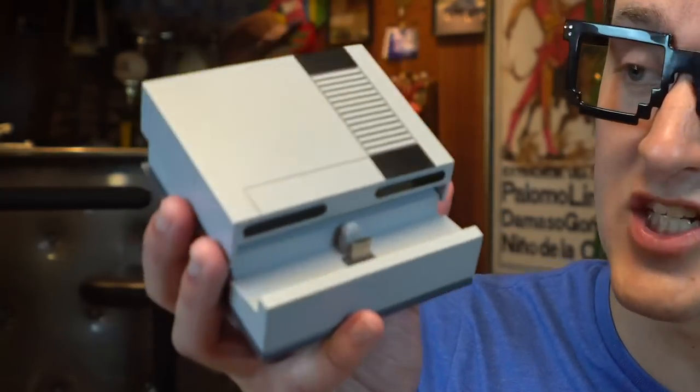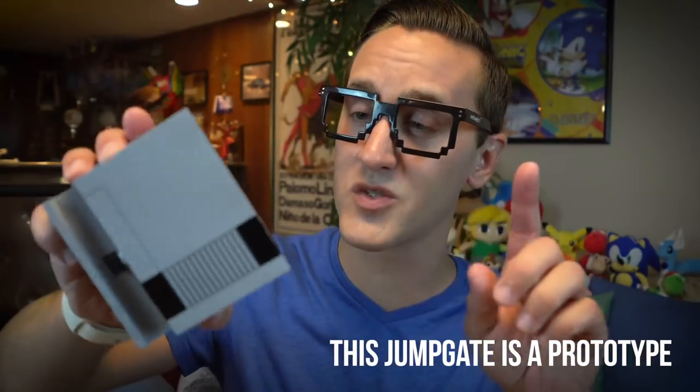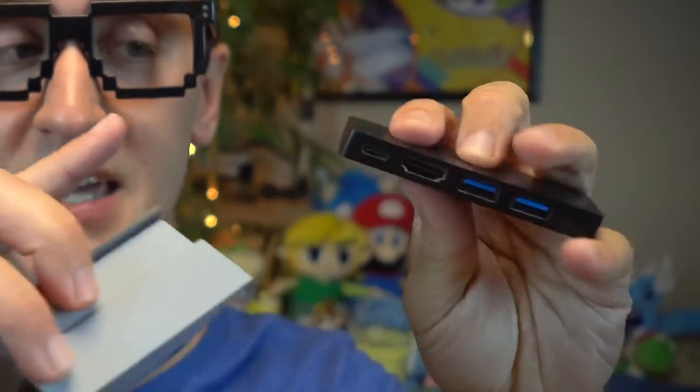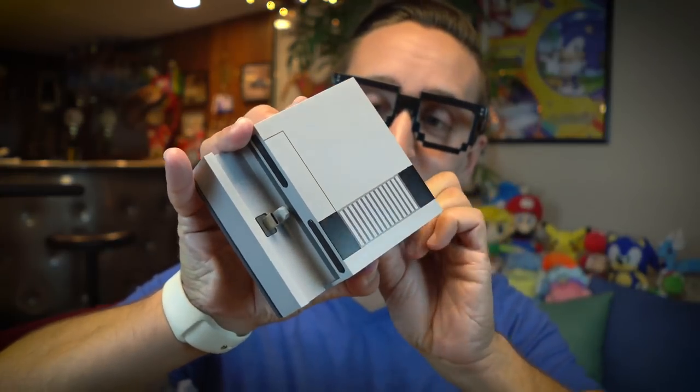But first, I actually have a world-exclusive first-look preview — this is exclusive, guys. Nobody has ever seen this before. At their latest project, the JumpGate Switch Dock. This is actually a multi-purpose USB-C dock, which not only works with your Switch, but also with your USB-C compatible laptop, your smartphone, your tablet — there are two USB ports on the side, HDMI, USB-C, and also SD cards on the side. This is NES-themed over here. Looks so very awesome, and this is going to be coming in a future video, so I hope you guys get hyped for this.